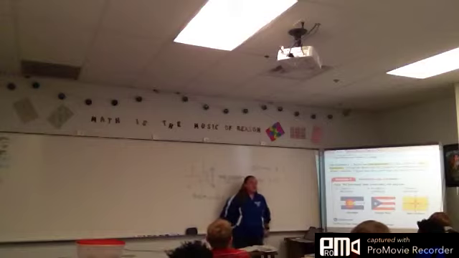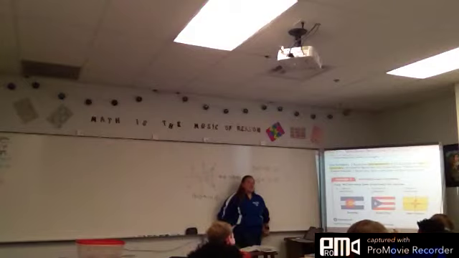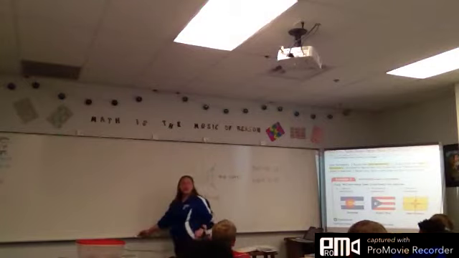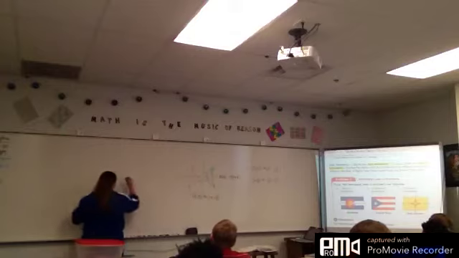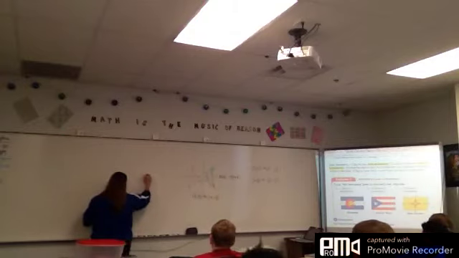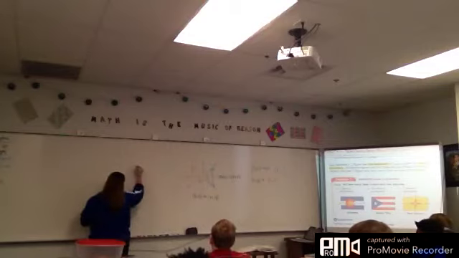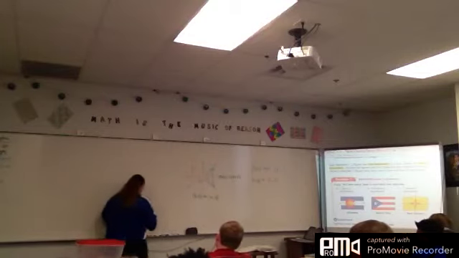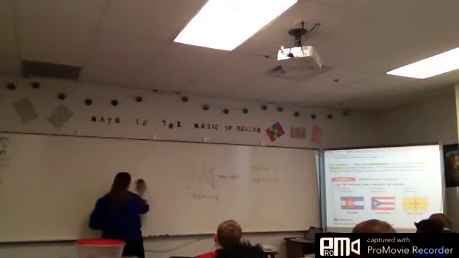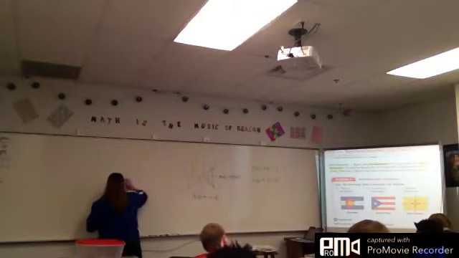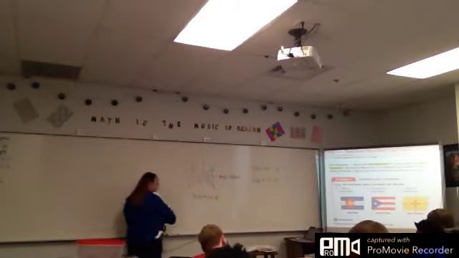How many lines of symmetry does a square have? 2? 4. Oh, yeah. Because I can have diagonal lines of symmetry. So if I have this square, pretend it's a perfect square, I can go here, I can go here, I can go across, I can go down, yes? Okay? So when you're doing lines of symmetry, if you need to, draw it out. It might be easier for you to see.